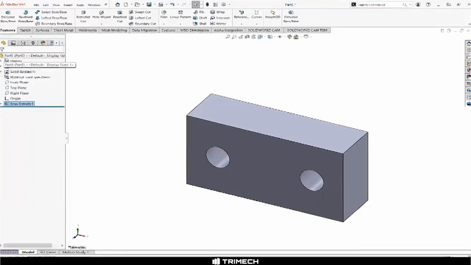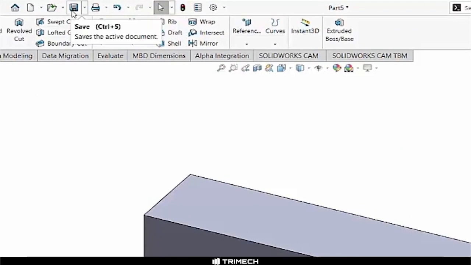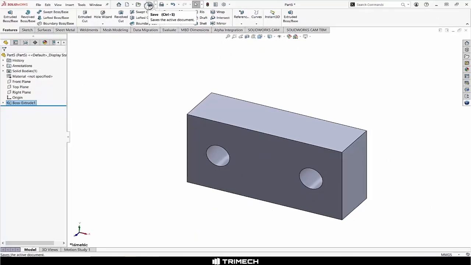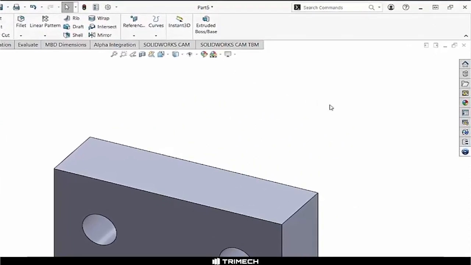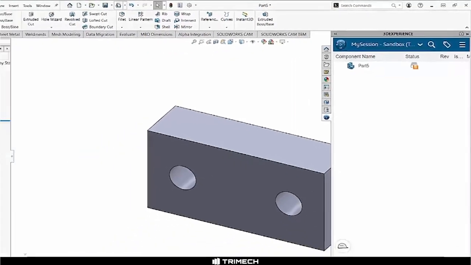All right, perfect. So now I'm using the SOLIDWORKS 3DEXPERIENCE connector here. I do have the standalone version. It does enable me to save in a couple different places here. I can still save locally if I want to, just like traditional SOLIDWORKS would allow me to do. You'll notice I haven't saved this part yet. It's currently Part5. We're going to change that. I'm going to save it in both places, actually.